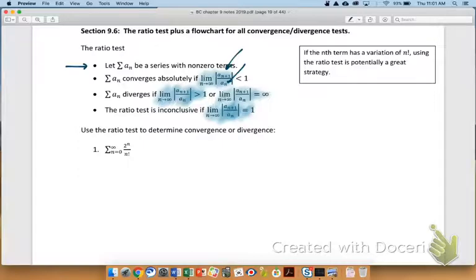Since it's not alternating, we'd maybe arrive at this ratio test. I'm trying to get you to think sequentially, like, should I think about the nth term, geometric, integral, et cetera, et cetera? We would maybe arrive at this ratio test. If you were doing this, you would look at that factorial and immediately think, ratio test, it's got a factorial. That's what I'm hoping you would do.